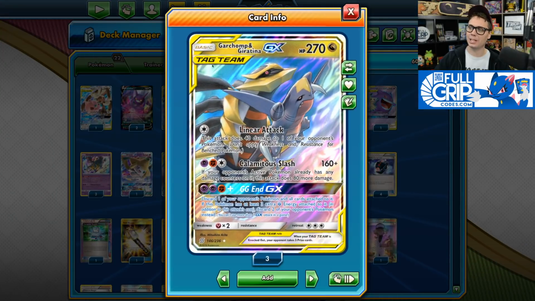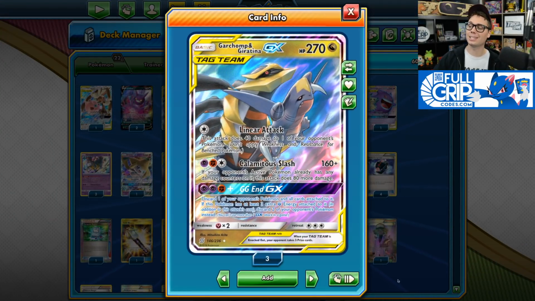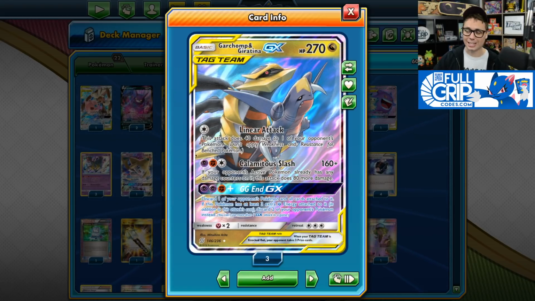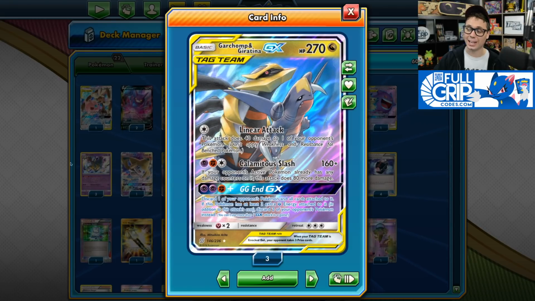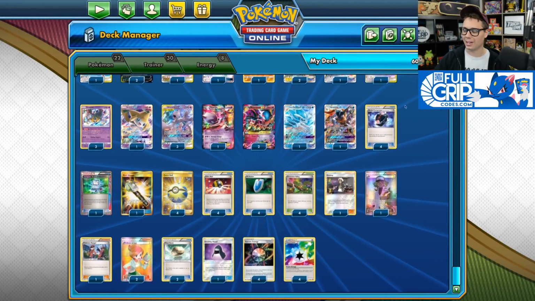And then Garchomp and Giratina Tag Team GX is another popular option for this deck because its Calamitous Slash attack can deal 160 damage plus 80 more if your opponent's active Pokemon already has any damage counters on it, and it can be used for just 2 energy thanks to that Dimension Valley Stadium.